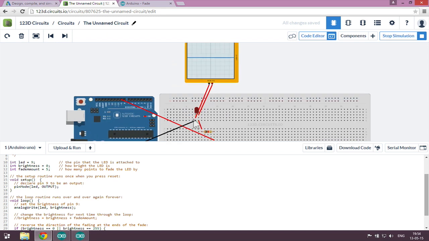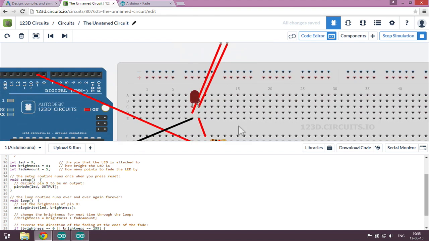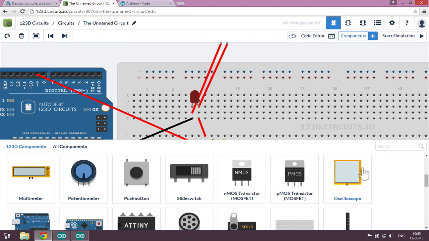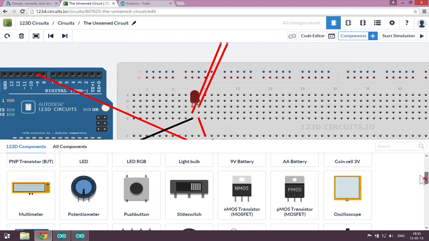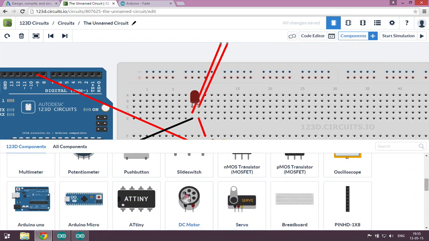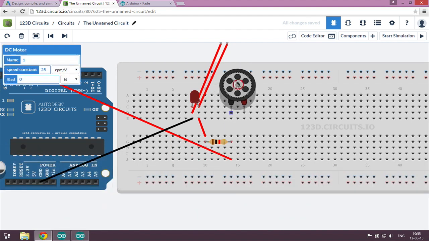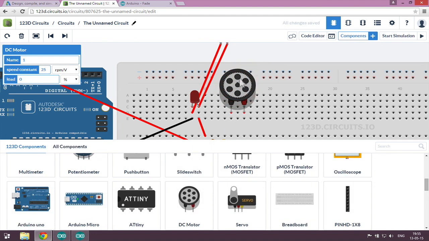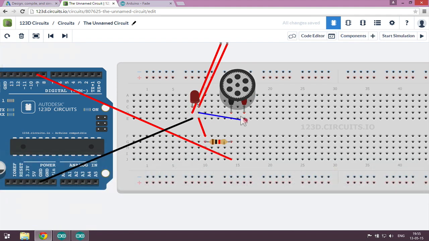You can use this for motors as well, and this is the last bit. You're almost there. I'm going to put a DC motor in there because this is something you will use in your projects because you need to move stuff, right? Well, this is a way you can move stuff. It has a plus and a minus.